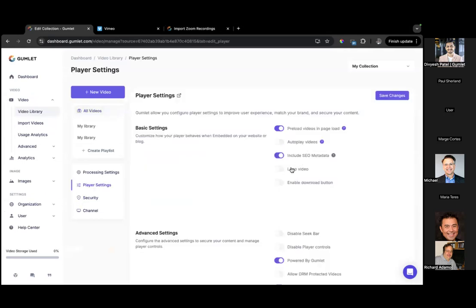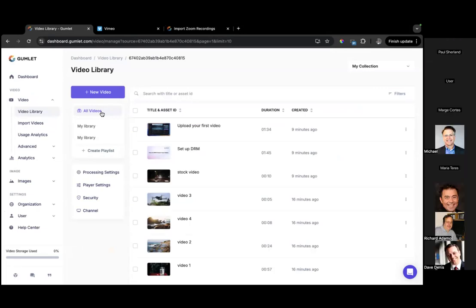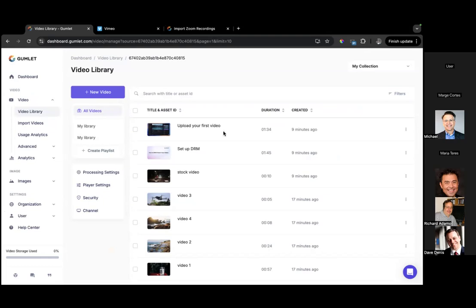So you can just enable this, and all your videos, whenever you embed them on your website, will be optimized for SEO automatically. We are also working on adding a sitemap of videos from our end, and Google for the SEO thing. I hope that answers your questions.